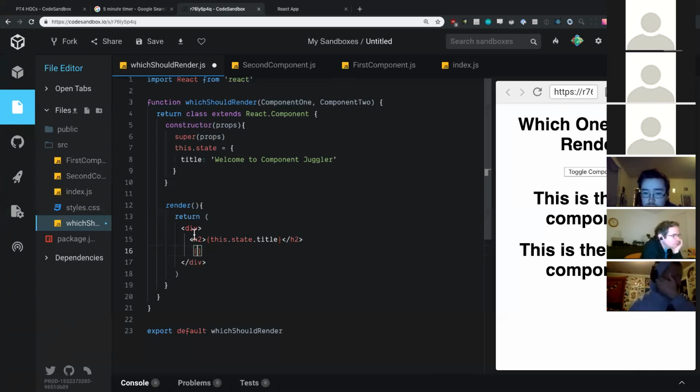I like what Rain had put down there. this.props.which equals 1. If it equals 1, then what should I do?